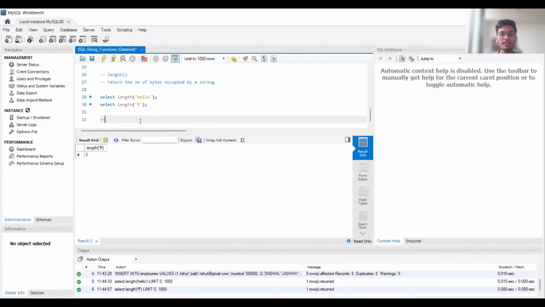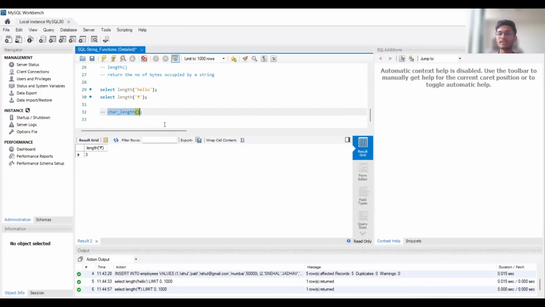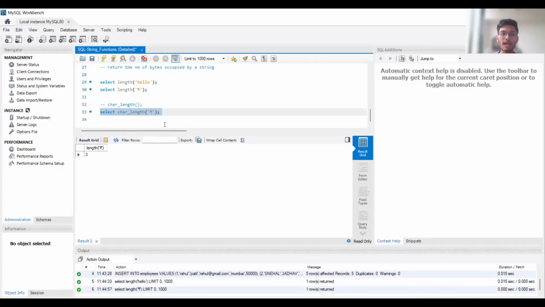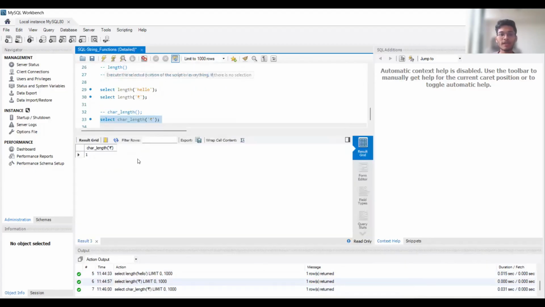My next function is CHAR_LENGTH. What if we want the length in characters? In that case, we use the function known as char length. If I write select char length of this rupee symbol, I will not get 3; I will only get 1, because it counts the number of characters.